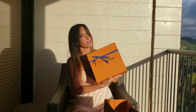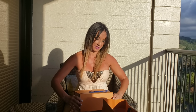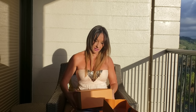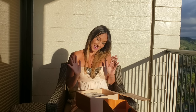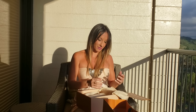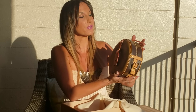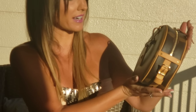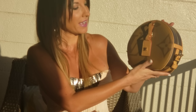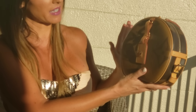They say dynamite comes in small packages — very true. So here we go with the unboxing. It was so beautiful when I first saw it, and in person it's even more beautiful. It's the Louis Vuitton — I know I'm going to pronounce it wrong — Boite Chapeau Souple. I tried this one on in the store in the Monogram Classic Canvas and I really like the fit. I absolutely love the luggage tag in the front, and I love the reverse canvas — I've always been a big fan of that.